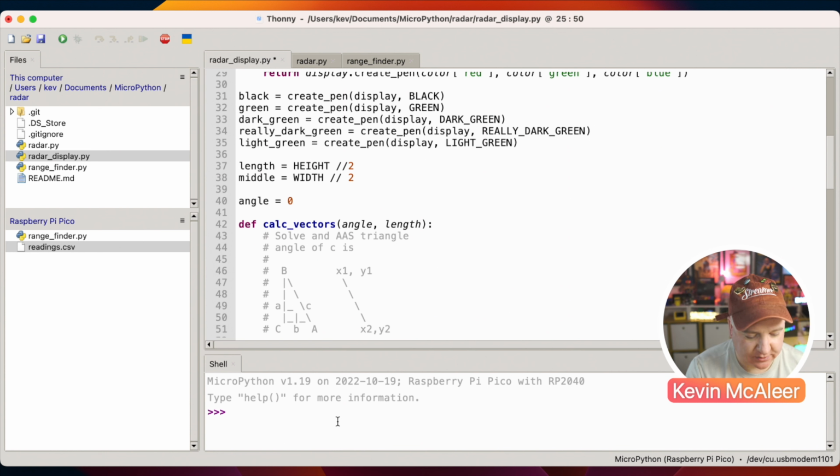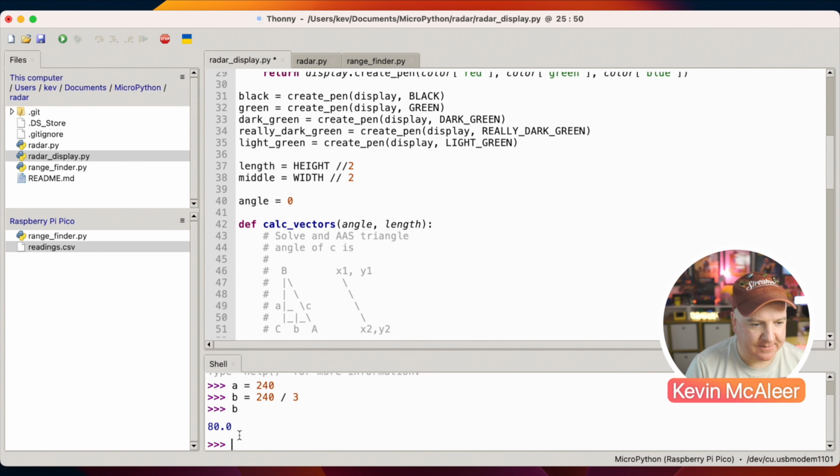If I have a number, so let's say 240, let's do A equals 240. And then let's say B equals 240 divided by 3. Let's just do an awkward number. Let's look at B. So it's 80.0. Let's try 5. See what B looks like then. 48. I'm trying to find an unusual number. Let's do 7.